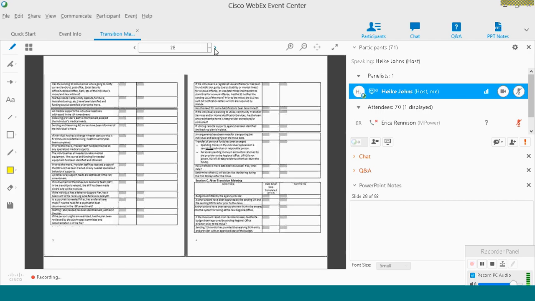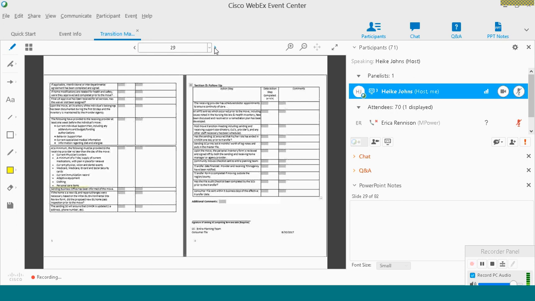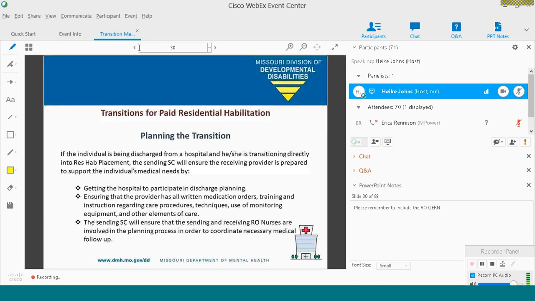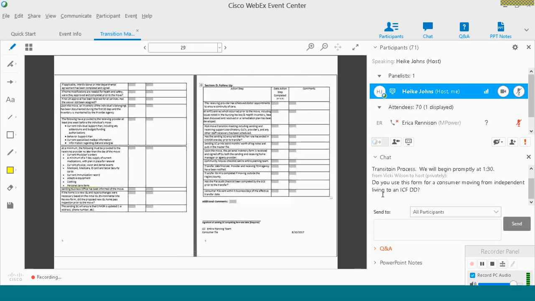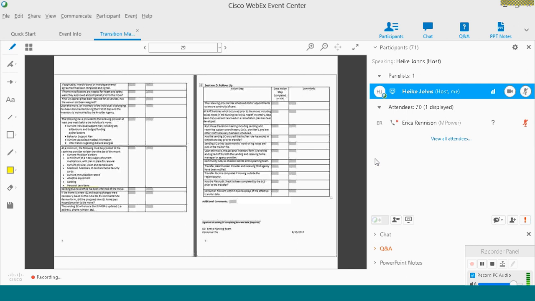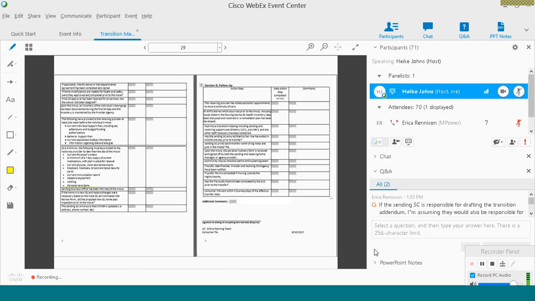And lastly, this is another continuation of the SC checklist. At the bottom, there's a spot for additional comments. So if you needed to put anything else that couldn't fit in the comment section, you could add that there. And then the SC signature is that line at the very bottom that is required. And then the SC would send that entire document out to the entire planning team, or if they wanted to, they could send it to their CLC, and the CLC could send it out to the entire planning team.